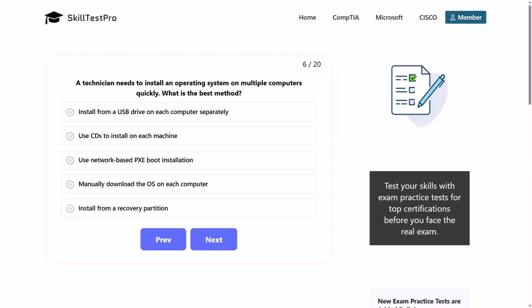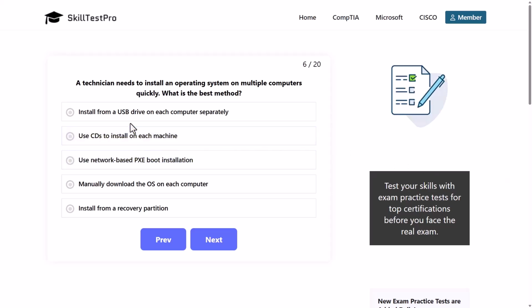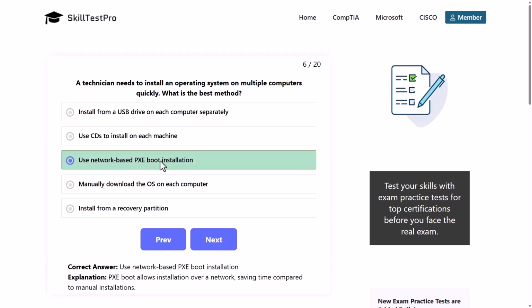Which would be the correct answer here? And the correct answer is use network-based PXE boot installation, as PXE boot allows installation over a network, saving time compared to manual installations.